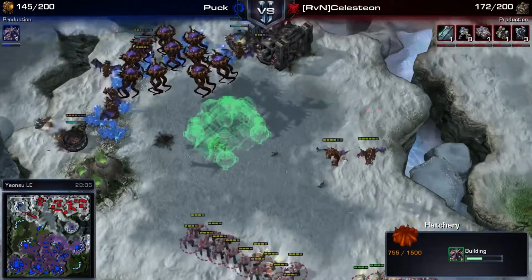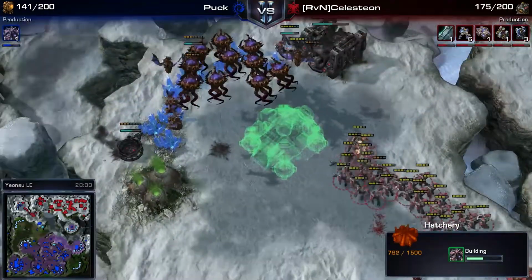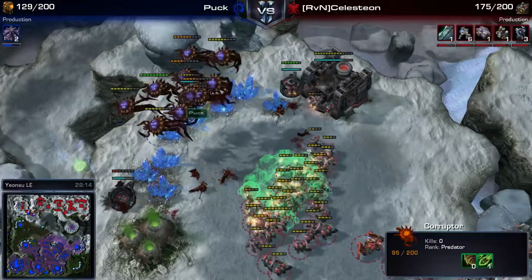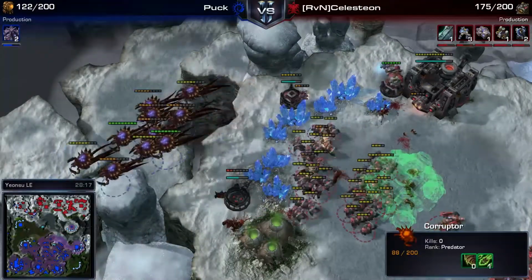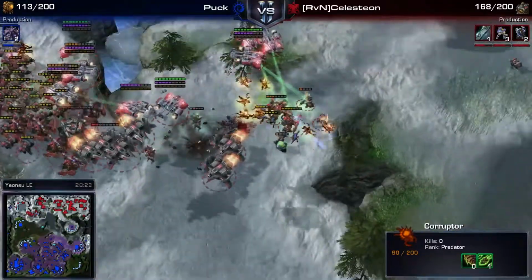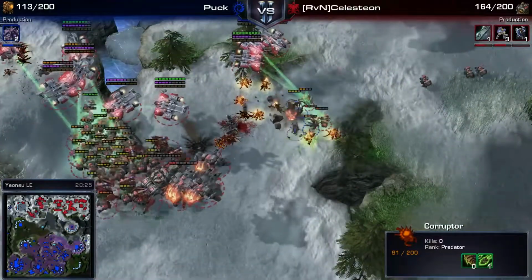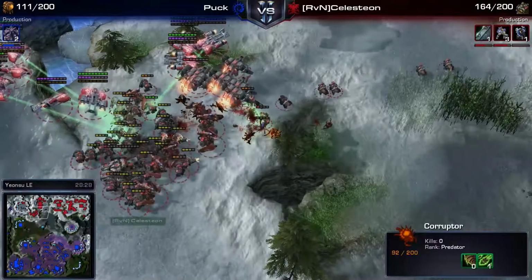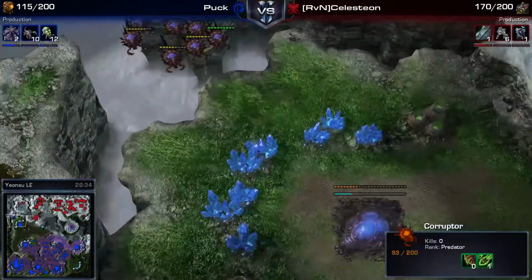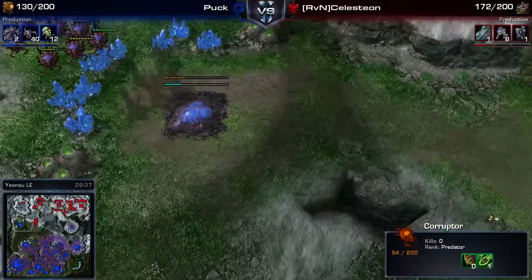Look at this, Corruptors have moved in, Zerglings have moved in, Marines are moving in now, stimmed, trying to get these Corruptors down. Can they get the Corruptors down? No, they can't, but they can force them to retreat. And the Zerglings have come in, but the Zerglings are taking massive damage from these Hellbats. Hellbats are absolutely eating these Zerglings for breakfast, and not surprisingly, they do massive damage to Zerglings.